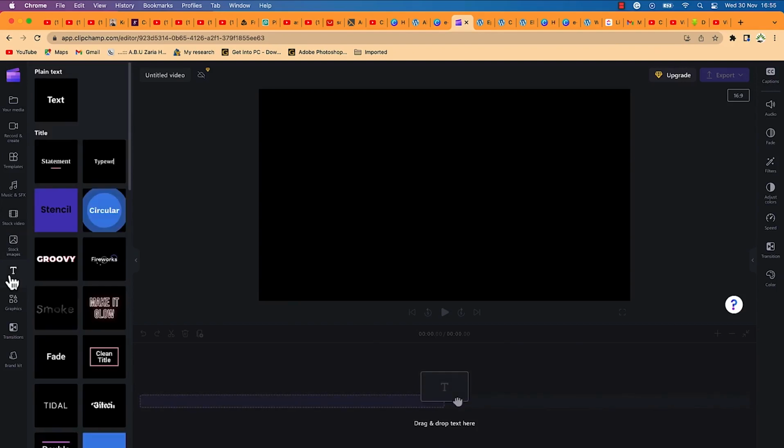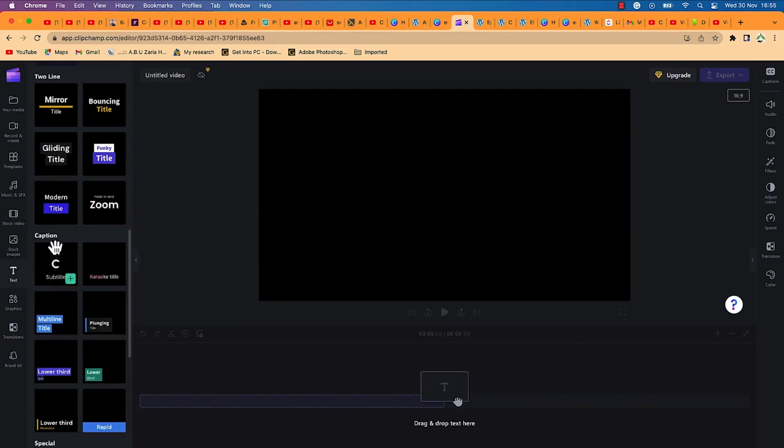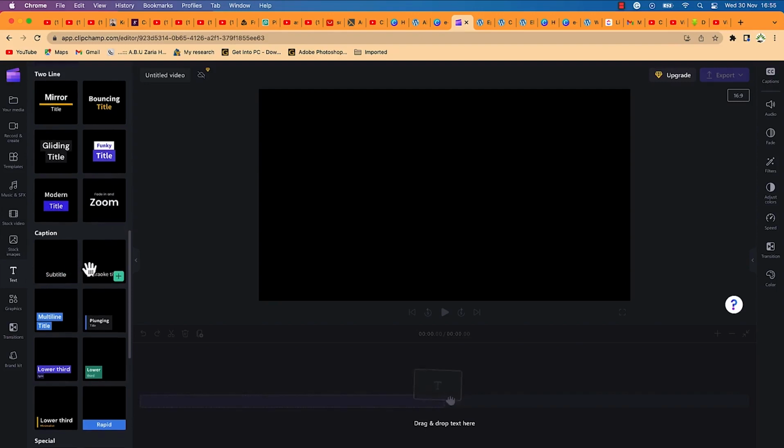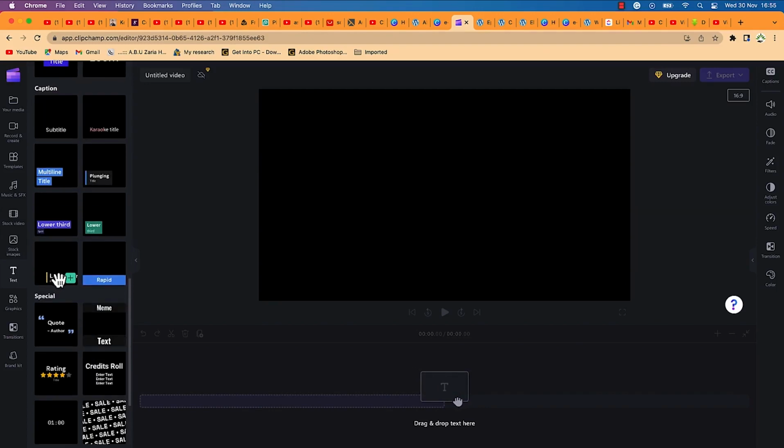And then you have access to the text. There are different kind of text effects over here. As you hover over, you will be able to see the effects. You have the typewriter effect, you have the stencil, you have the circular text, and many more. So you just hover over. There are so many of them, and you can just have an idea into what it does and what benefits you start to gain. You can caption your videos from here, and you can insert lower thirds of different types, and you can see them. As you just hover over, you will have access to all of them, and you will be able to see the preview.